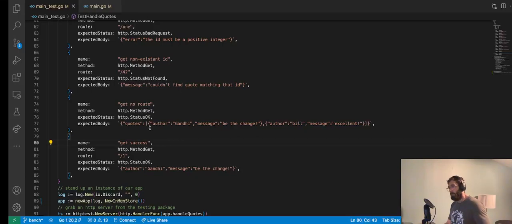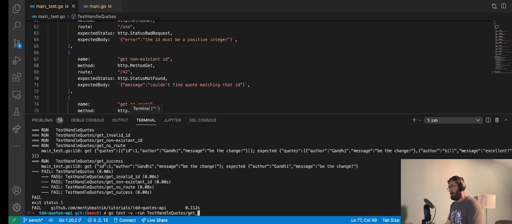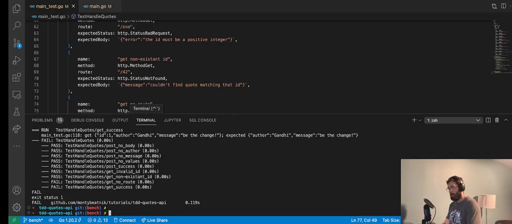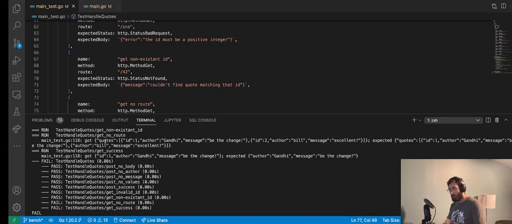Let's see, we'll go here. All right, but we're actually expecting two things. We're only getting back one. Oh, the reason for that is in the post I add another thing, in the get I don't. If we take off the get, it's still failing. Let's go up to no route, get no route. Got, it expects ID, so it does expect two things.